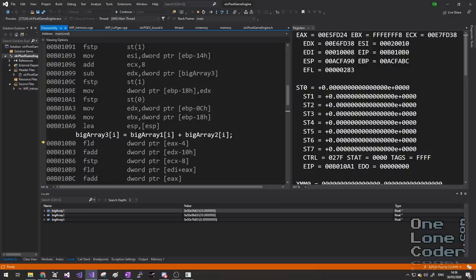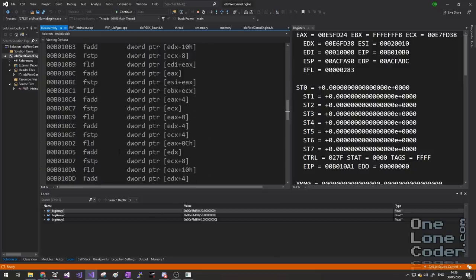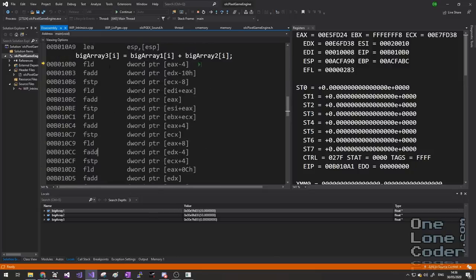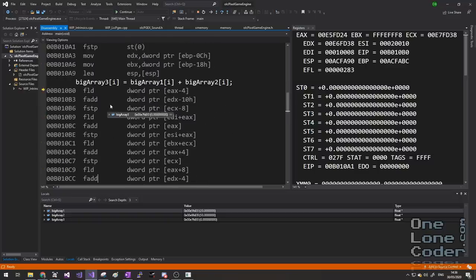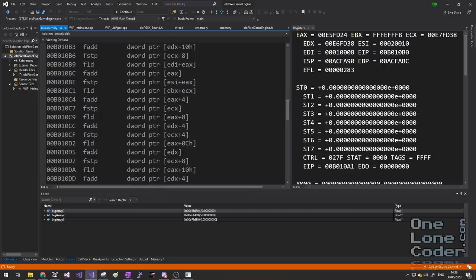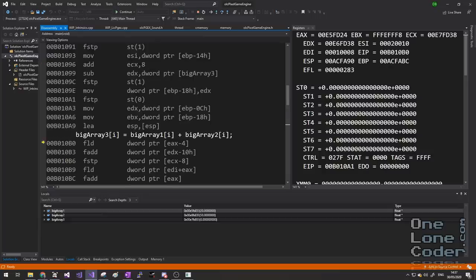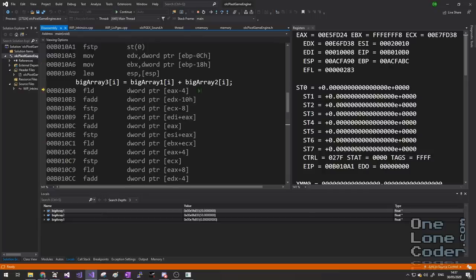It's unrolled it. So now one iteration through our loop no longer corresponds to one sequence of loading, adding, and storing. The compiler has recognized that actually what we're doing here can be performed faster by sequentially using these instructions. So every iteration of our loop no longer corresponds to the increment of just one single element. The compiler has made some decisions for us here, and it's optimized the code appropriately. It's doing 8 additions per loop. And I think that's quite a clever thing. The compiler has looked, all we're doing is adding together 2 arrays, I can really optimize this.